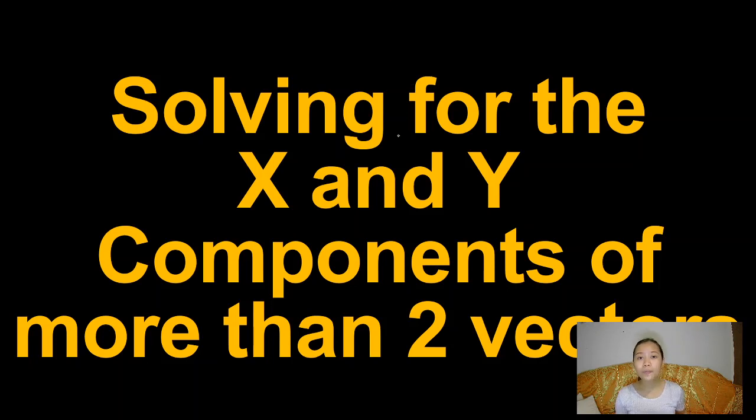Okay. So, last time, nagamit kita Pythagorean Theorem. Also, nagamit kita sang sine and cosine functions in looking for the x and y component. And, sang gin-solve ta to, 2 vectors pa lang ang ginagamit. Now, what if in the problem you have more than 2 vectors to add? So, what are we going to do? If you have more than 2 vectors to add, then that's the time na si Pythagorean Theorem kag si sine and cosine functions, i-combine ta to sila tanan para makita ta aton nga resultant vector. So, for us to further understand on how to use our equations, let us have here our first example.